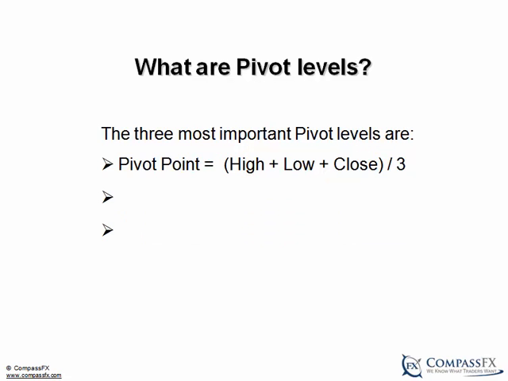When you look at pivot levels, the three most important pivot levels begin with the pivot point. Now, one of the ways to calculate the pivot point is simply to look at yesterday's high, yesterday's low, and yesterday's close, add all three, and divide by 3. Now, some calculate the pivot point by adding the open. So if you have the open plus the high plus the low plus the close divided by 4. However you do it, that's your pivot point. Now again, that pivot point, depending upon how the market is moving, is going to act as a temporary support or a temporary resistance.